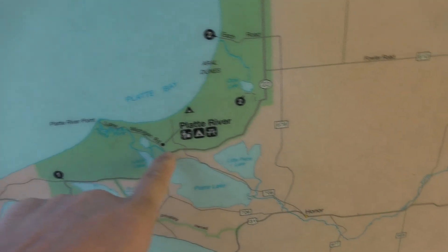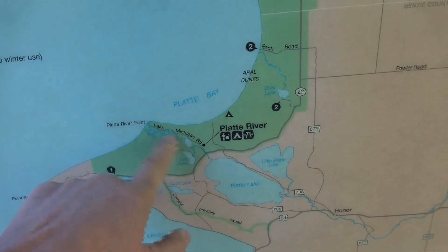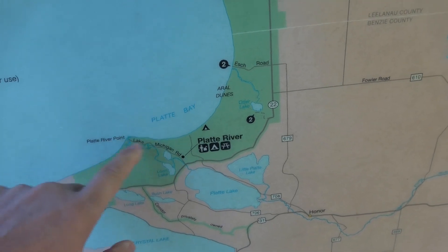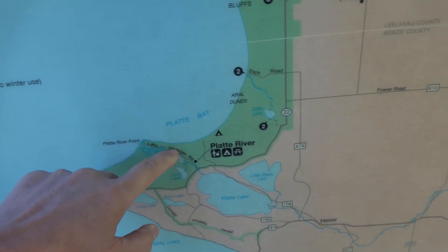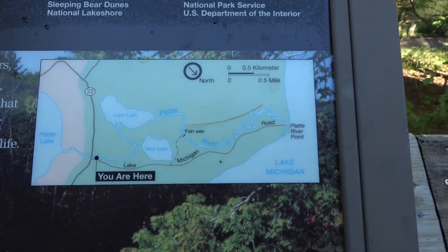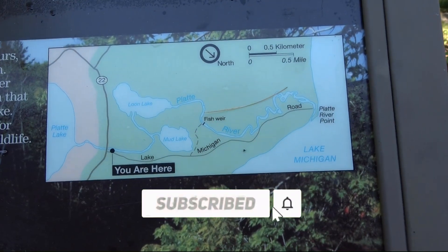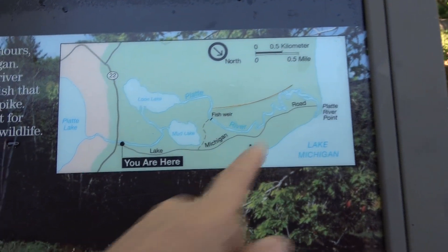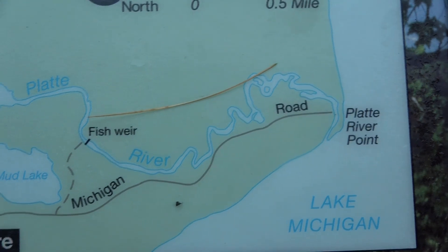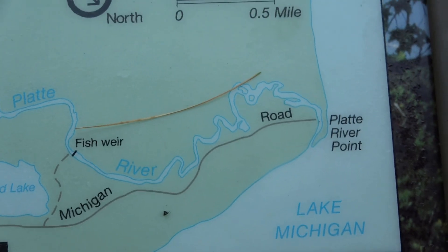We are right there on the map — well, actually over here somewhere. This is the river where the fish run. They gather over here in the fall, and then in smaller groups they come up river. They stop here to harvest the eggs and semen, and the rest I think they use for dog food or pet food, which is crazy. If they use that many for dog food, why not just let fishermen have at them — trouble hooks, whatever you can use to catch them. They're not always easy to catch.